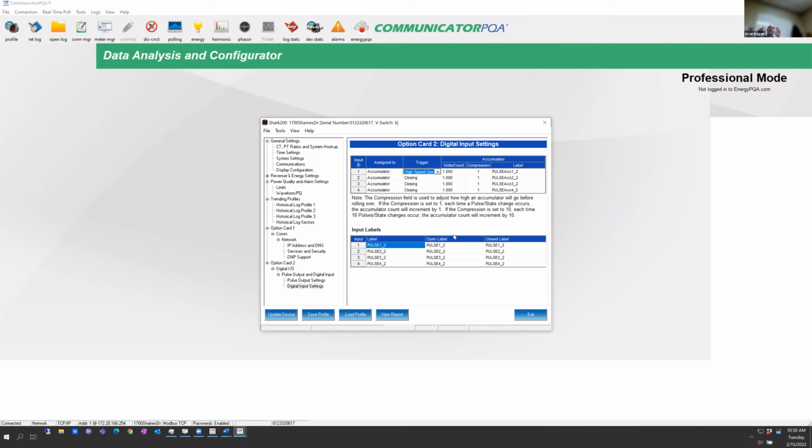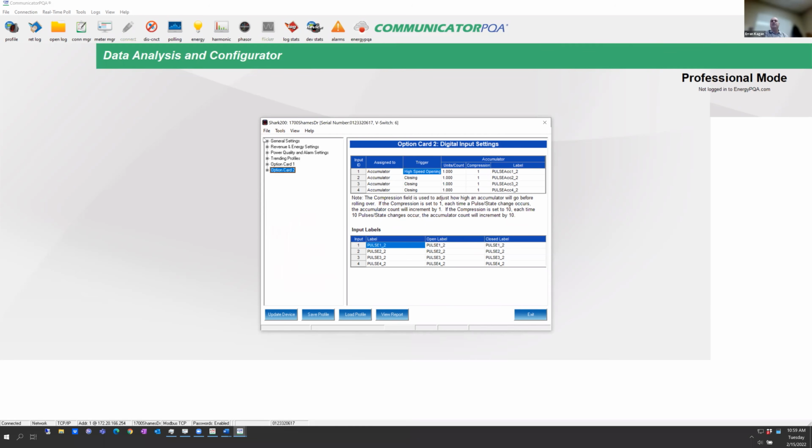All of this labeling and all of these settings will push into Communicator, into Log Viewer, where it'll show you what it is, and that will push it up into Energy PQA, which will then give you all those kinds of details. So this is the basic settings, and we're right at the 1 hour mark, which was my goal, to get through it in 1 hour. These are the basic settings.